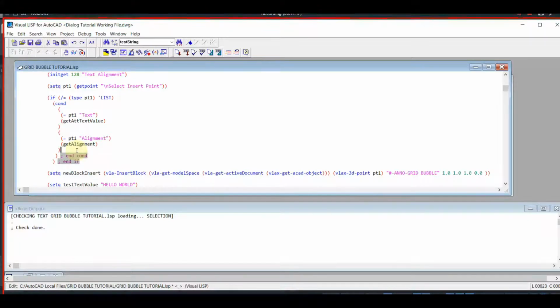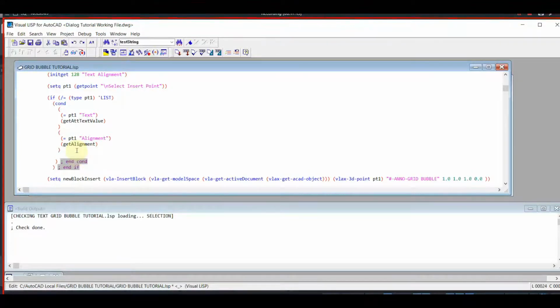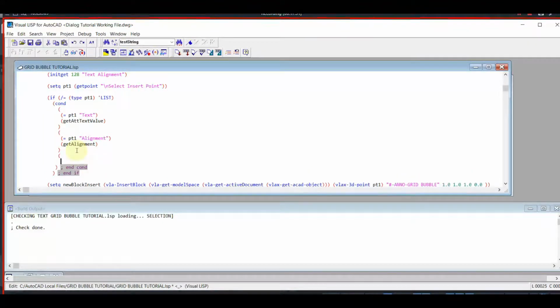okay, if it's not a list and the user's entered something and it's not a valid input, we could put, let's just put, and does not equal pt1 alignment.